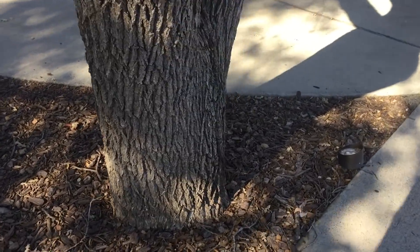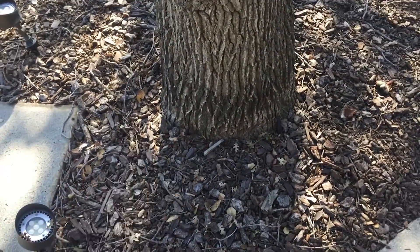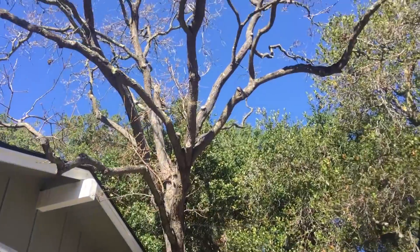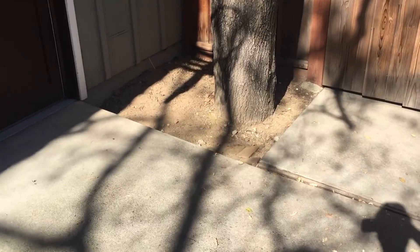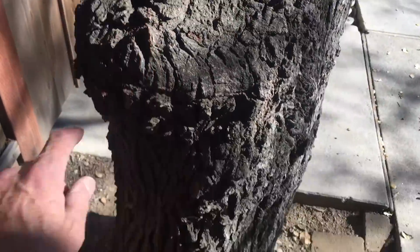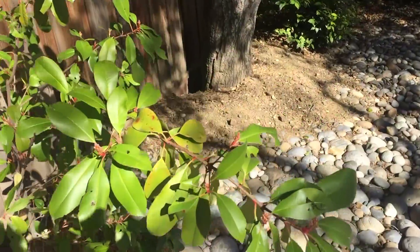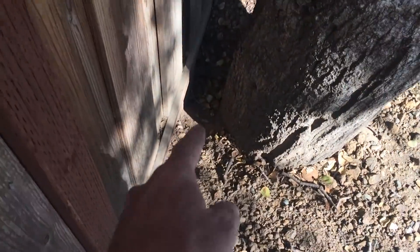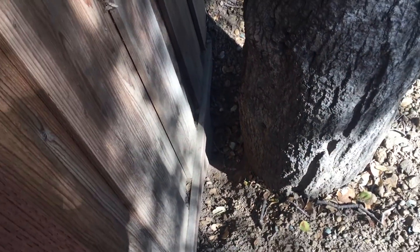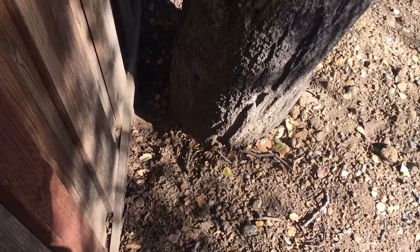Now I have to ask myself how bad are the rest of the trees. The client asked me to look at her other trees and see what I think. That one doesn't look as bad — there's a little bit of a flare on that one. Over here, this is a valley oak, awfully close to the house — definitely raised grade around this one. You don't know what's going on underneath there. There's an old wound right here, a few other wounds made to accommodate the house. I would recommend doing some excavating. Look at this one over here — the backside has been excavated, maybe by an animal, but you can see it still goes into the ground.